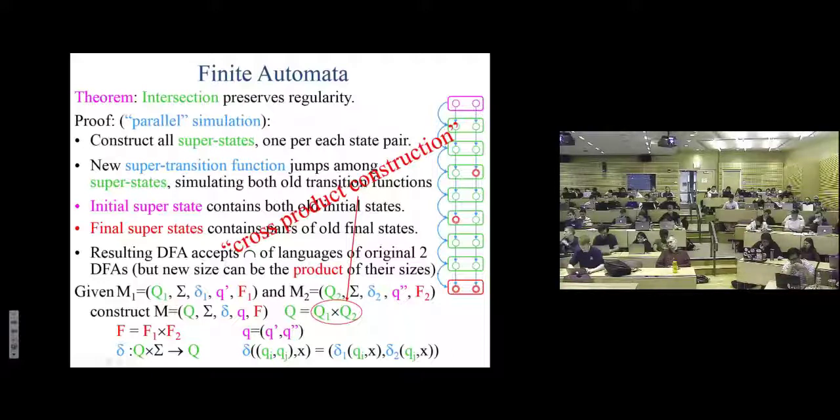Yes, it'll be the set intersection. So the intersection of two languages is simply, remember, languages are sets. Sets are not necessarily languages. Like the integers is a set, but it's not a language. It's a bunch of numbers. It's not a bunch of strings. So the intersection of two languages is simply the set intersection of these two sets that are these two languages. Just like in a Venn diagram, the intersection is everything they have in common, everything that's in one and in the other, both. Question?